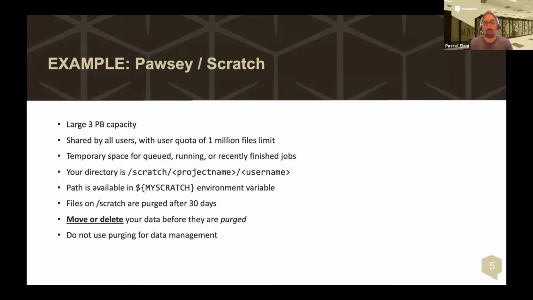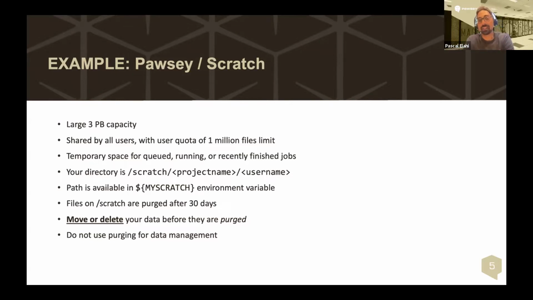So the ls that took a while this morning typically happens if you have a long wait time for ls, possibly because something is hitting the metadata servers, writing or reading an enormous number of files. Some user is doing something that slows down querying the metadata servers of Lustre to tell you what's in the directory that you happen to be located in. So we have this directory, /scratch/project name/username, and that's in the environment variable MYSCRATCH, which you've hopefully copied the course material into.